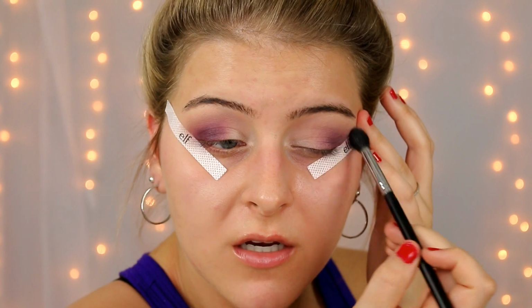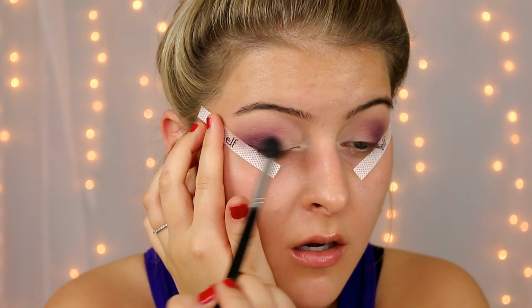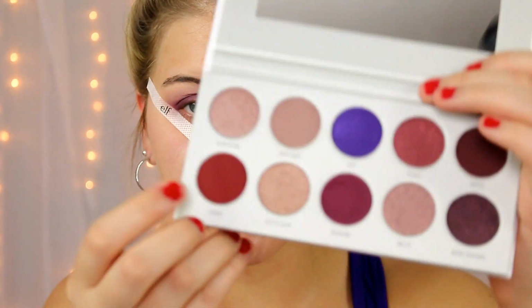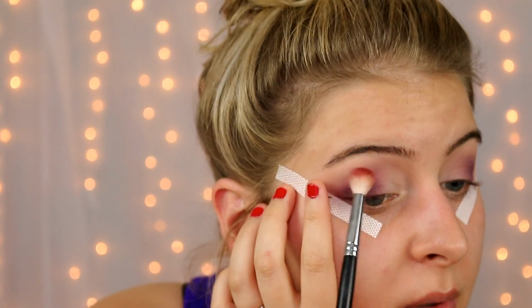I'm gonna go back with that fluffy brush I used for the transition and just kind of lightly go over that, and then go over the point where it kind of starts fading inward right here. Okay, so there's that shade. Very, very pretty, blended out, super nice. I think I'm gonna go in with the red shade now. This is called Sparks. Now I will say there's not a lot of debris or kick up on the palette. There's not a lot coming off into the pan. Let's kind of stream this through the crease a little bit.